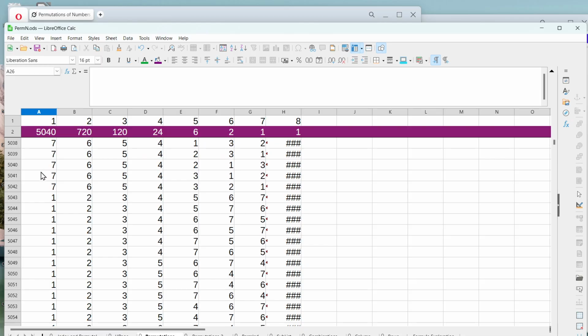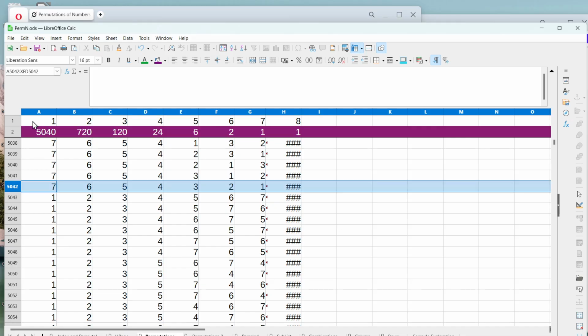Here we go. So you can see the row starts from the third row. The first 2 rows are just like titles, headings. So it goes to 5,040 rows here.